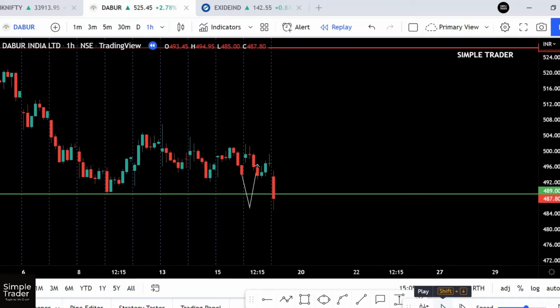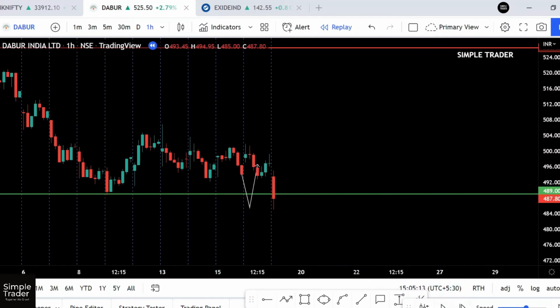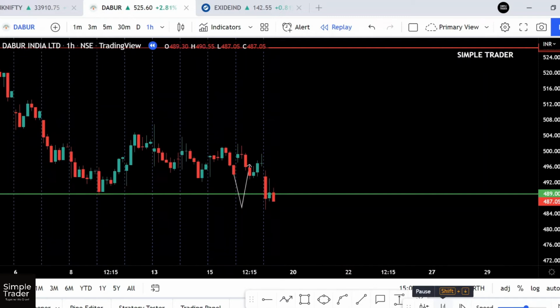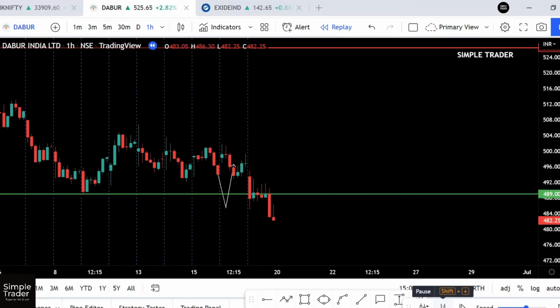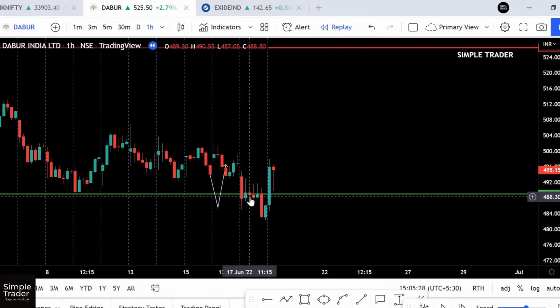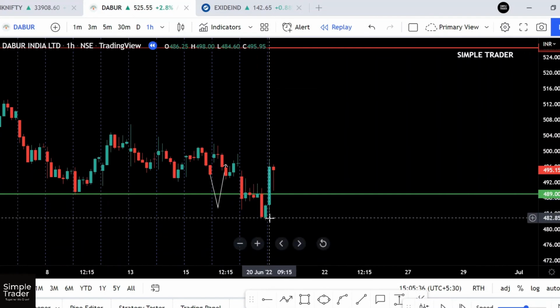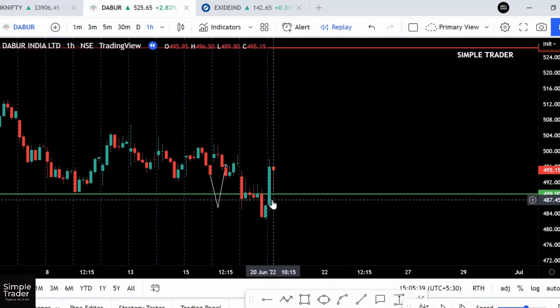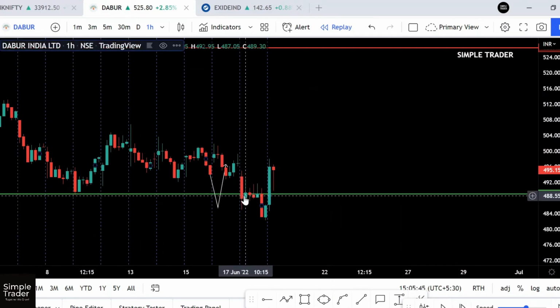Finally it breached. So now what we want is the price to reverse immediately. Let's see. So where did it get reversed? It takes 1 2 3 4 5 and it reversed. Still this has qualified as a BOF setup because price has not accepted below, it has reversed. But you want the immediate reversal. If something happened here, that is a more high probable BOF.